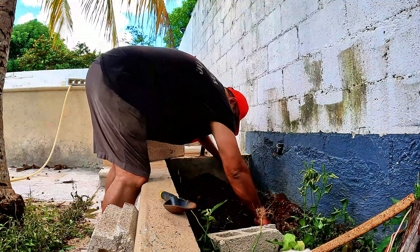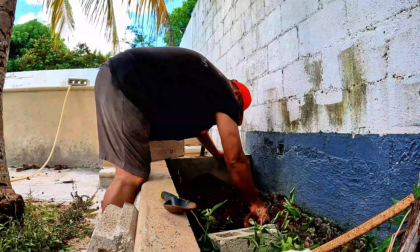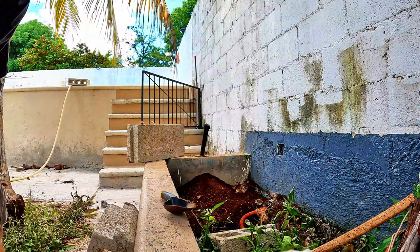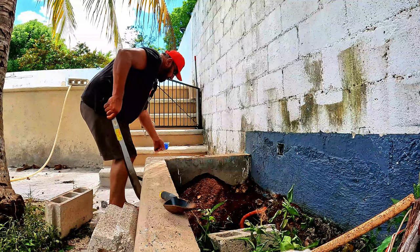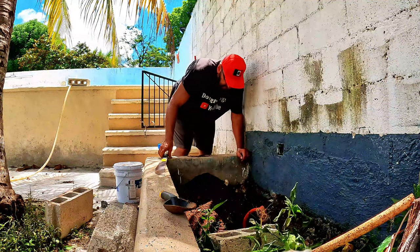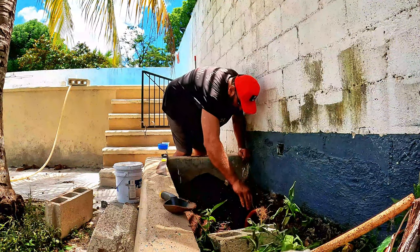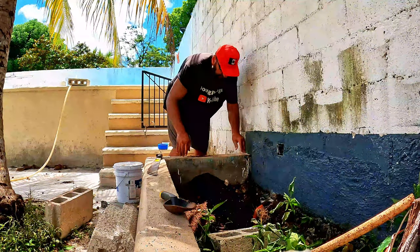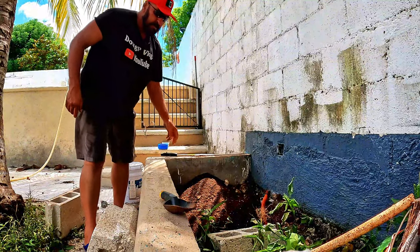Here, I guess it's an electrical thing too. Dead wire. Dead wire. Dead wire, and just chop it off. Make sure it's dead, otherwise sparks will come out. Yeah. No electrocution. No electrocution for me.